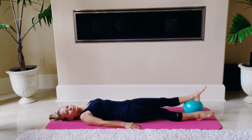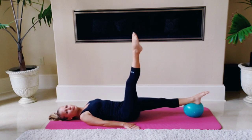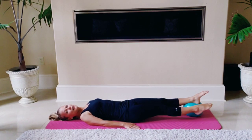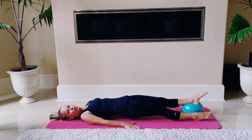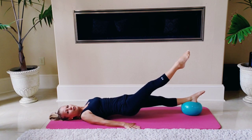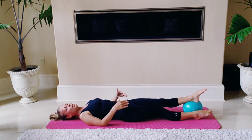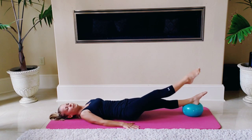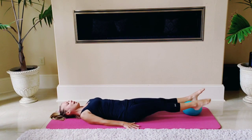Perfect. Now, your left leg is on the ball or the object that you chose. Your right leg is lifting up. So again, you can just lift up and down. If you want to, you can go ahead and lift your torso off the ground, lift your hips, and just put your leg up and down, or stay somewhere in the middle. So let's get started here. It's a little bit harder to balance on the other side, and that's okay.